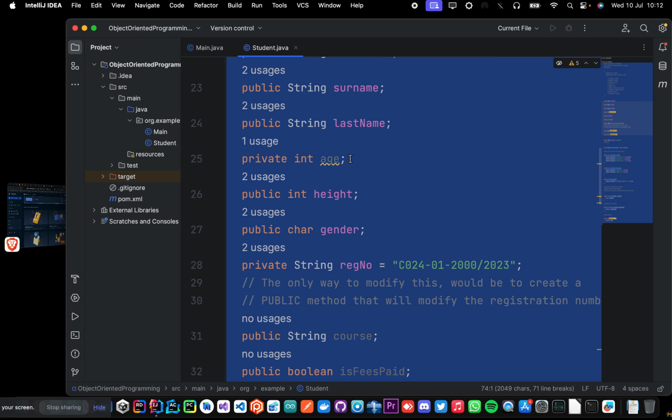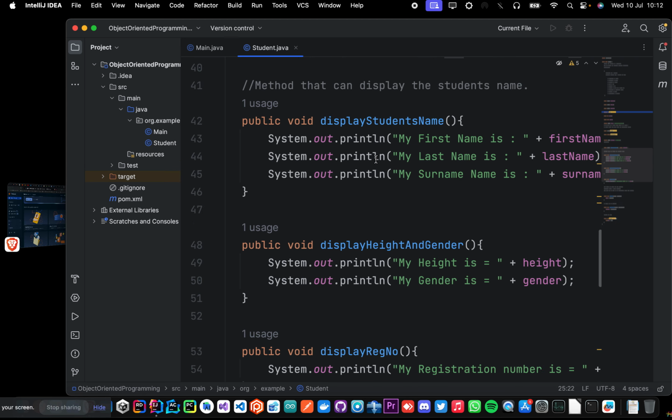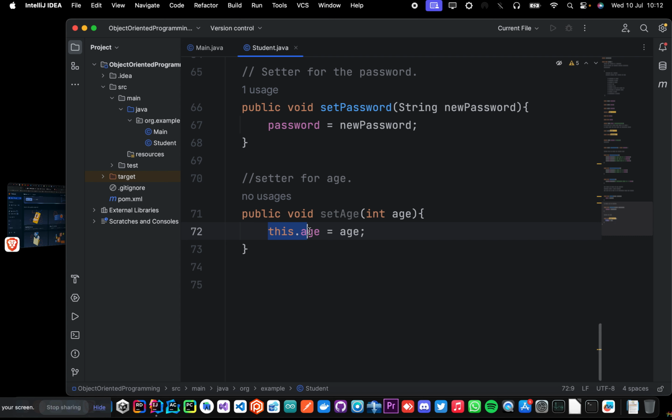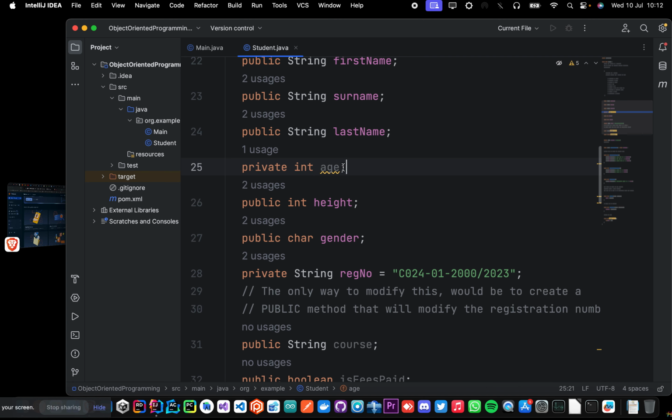It's representing this age that is up here, and that is what it's equating to the new age that has been brought down here.